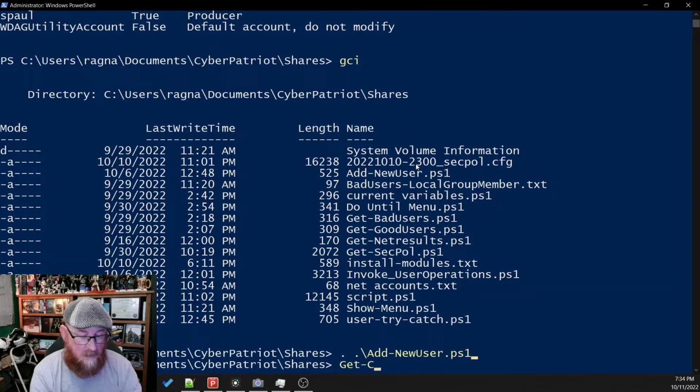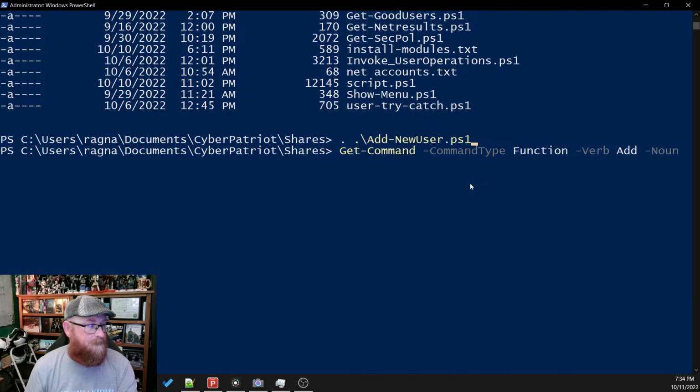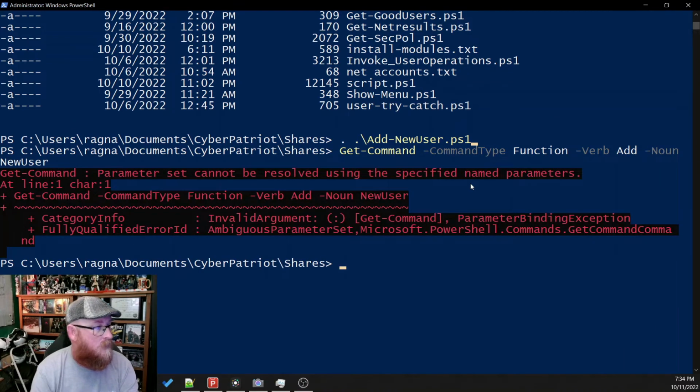So Get-Command, and the command type is a function, the verb is Add, the noun is NewUser. Oops.